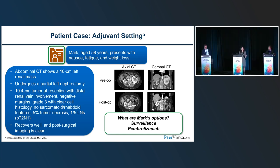Sure, yeah. This patient had 1 out of 5 lymph nodes that were positive, so I take that as a measure of degree of risk of disease recurrence. I often go into the ASSURE nomogram online. Fox Chase has a wonderful website to look at risk of disease recurrence based on pathologic features and patient features. I use those numbers to help guide the discussion, and I think with nodal positivity, this patient probably has a decent amount of risk to recur, and so I would think about offering adjuvant pembrolizumab and talk him through the risks and benefits. That makes sense to me.